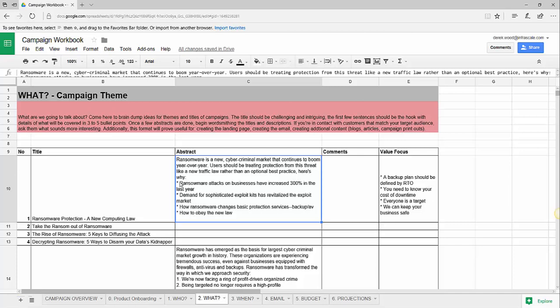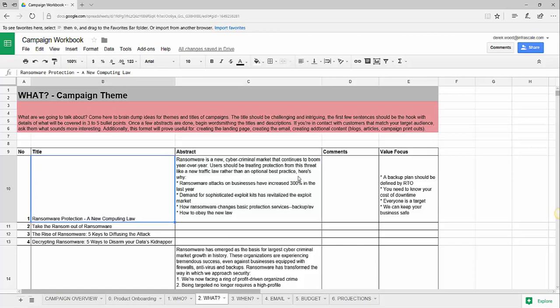Typically, we like to keep it between 3 and 5 bullet points below, no more. The reason is because you're really only going to be able to count on people taking away maybe 1 to 3 things from the whole session. So you don't want to have too much in here, otherwise it'll distort your message in your campaign, and it'll make your conversions at every part of your sales funnel, which we'll talk about in a minute, not as successful, and it could distract and elongate sales cycles as well. So you want to make sure that your campaign, as far as what you're going to be talking on, does have a focus. And we've put some examples in here of what we look like.